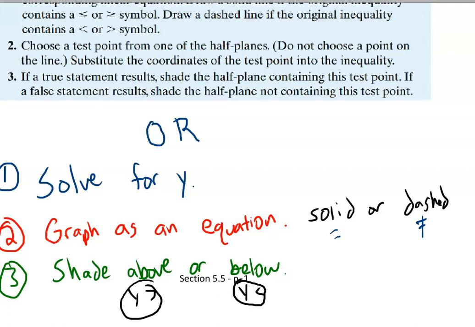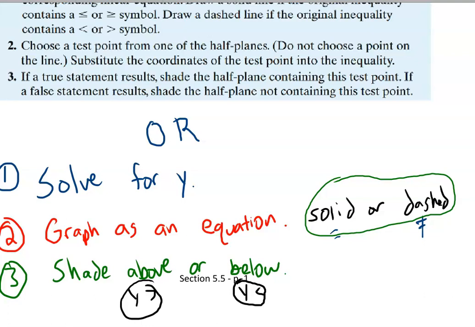So take your inequality, but graph it like it's an equation. In the case of a linear inequality, the graph you'll get here is a line. And then you'll have to decide whether that line should be solid or dashed. Now I say decide, maybe that's a bad choice of words on my part. It's not really a choice that you get to make. There's a right answer and a wrong answer here. But you'll either graph it as a solid line or a dashed line.